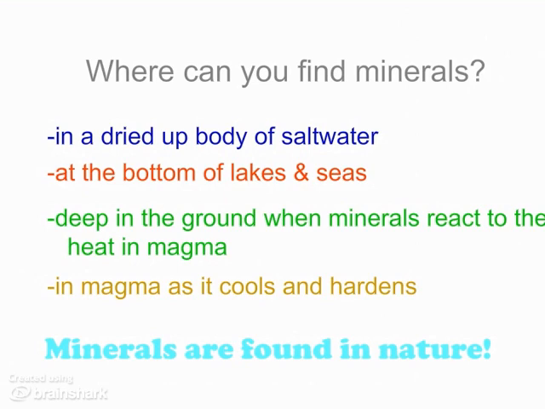Where can you find minerals? Basically everywhere. If you look at this list that we have here, you can find minerals in a dried up body of salt water. There would be tons of minerals there from the salt water that was there before it dried up. You could find minerals at the bottoms of lakes and seas. Minerals are in the ground when they react to the heat in the magma they form. Minerals are in magma, and you can find it and see it when it cools and hardens. Especially when we have igneous rocks from magma, you can see all the different minerals inside of there. So minerals are found everywhere in nature.